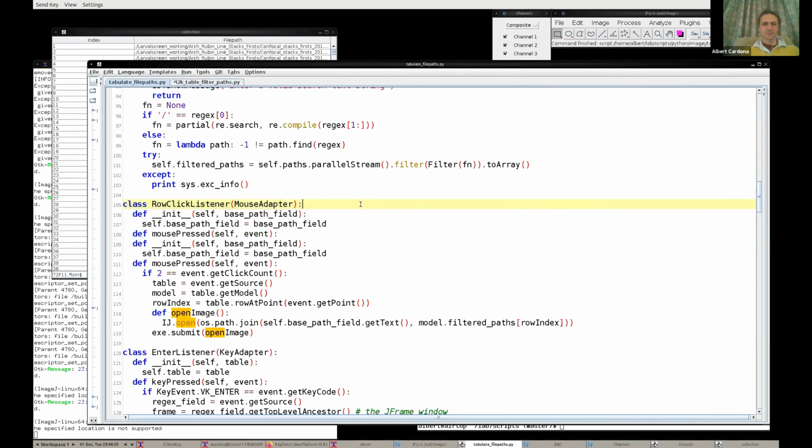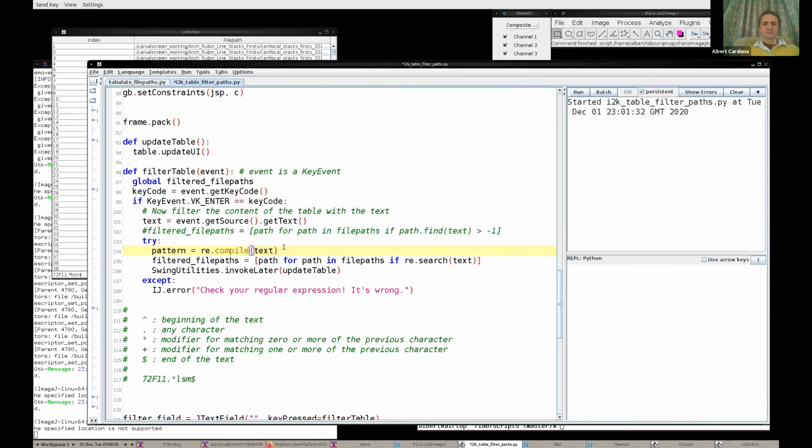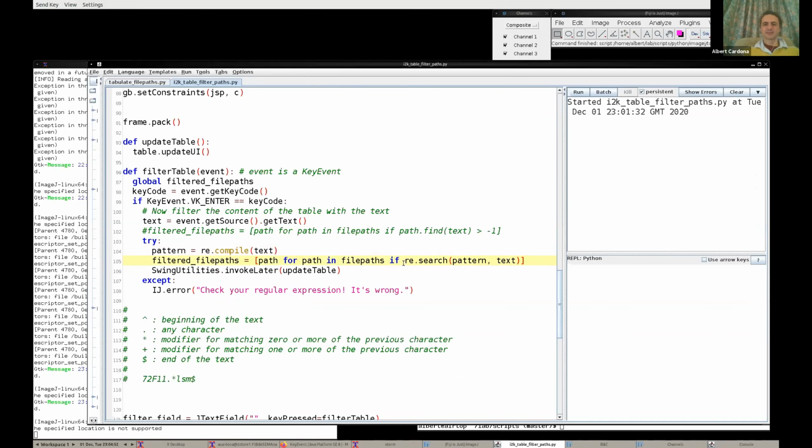Yes, and sorry, I want to look at what have I done wrong with this pattern. Research, recompile. Oh, wait a second. Of course, what I've done wrong is I've never gave it the pattern to the search. Okay, so this means this was wrong. Let's open it again. So I had made a mistake here, in that I didn't even understand how this could work. Research, but it somehow didn't give an error.